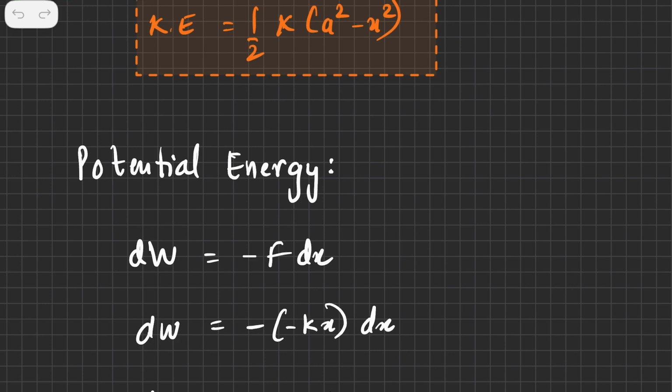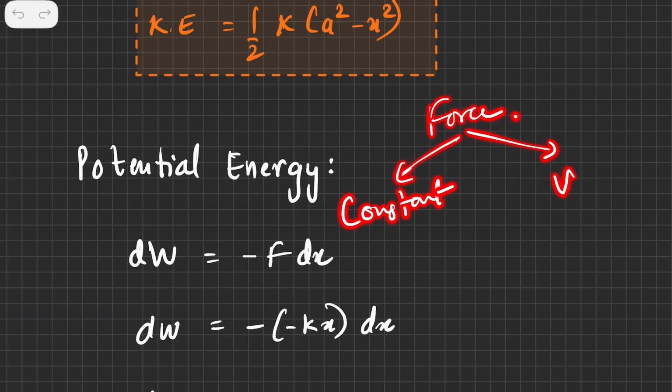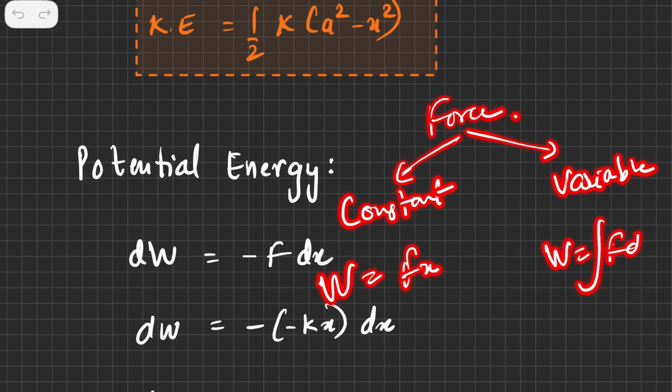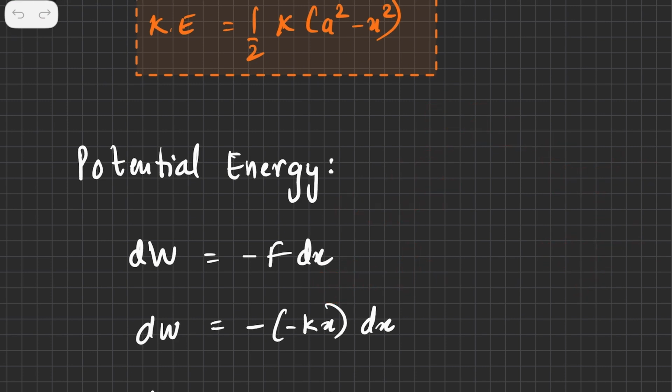That means, in short, if I would like to conclude here, force can be constant and force can be variable too. And when the force is constant, you apply work done equal to force into displacement and you get the answer. But when the force is variable, you get W is equal to integration f dx. Okay, this is the small conclusion. However, you might have studied in your earlier class why we do that.